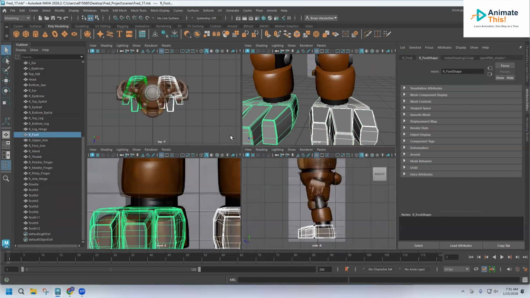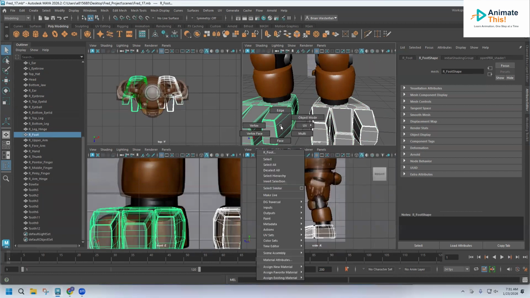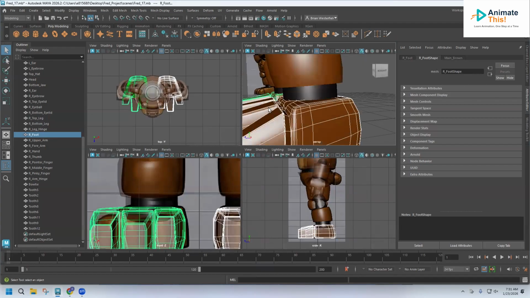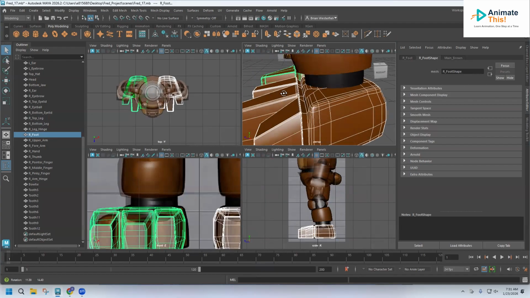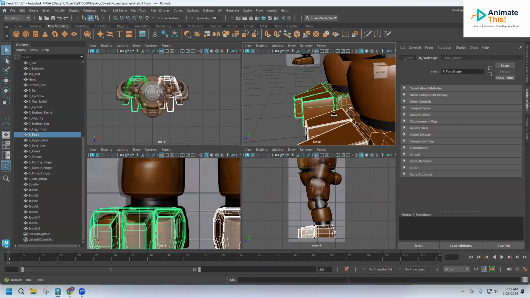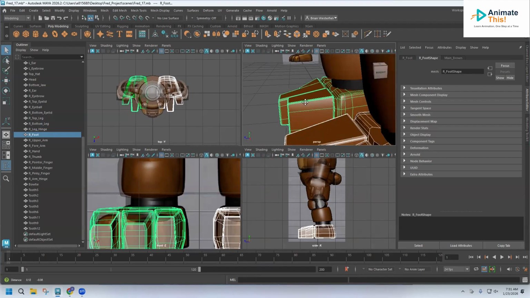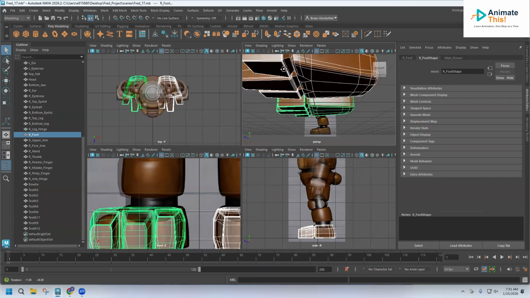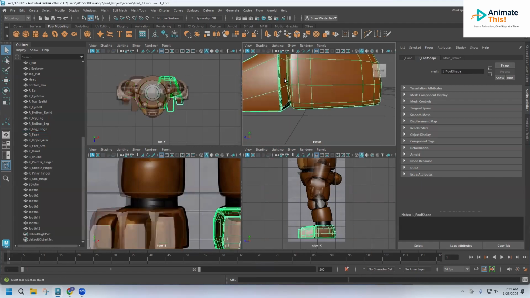Let's do assign existing, main brown. And yes, if you really want to, because these you will have to select, I believe, manually. Let's just see if it'll let us do that.